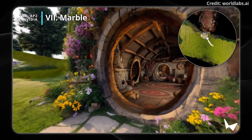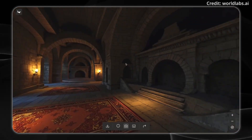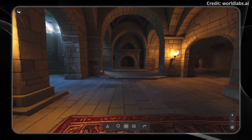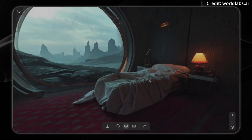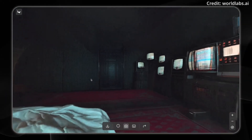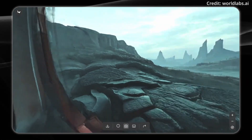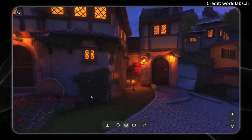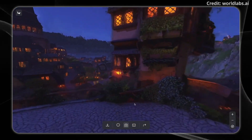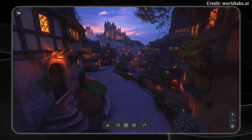The digital world is also transforming with AI as Marble just launched its beta for persistent 3D world creation. This limited-access beta preview lets users create, view, and navigate persistent 3D worlds in their browser — a result of the company's ongoing expansion on the frontier of spatial intelligence, delivering navigable, controllable environments that remain consistent regardless of how long or deeply they're explored. Users can generate expansive three-dimensional worlds using either text prompts or images, with the resulting environments featuring greater stylistic diversity and improved geometric cleanliness compared to previous iterations.